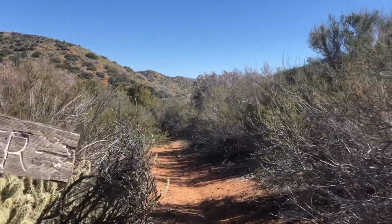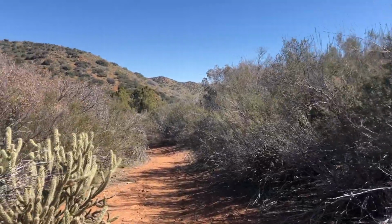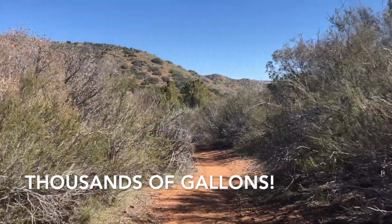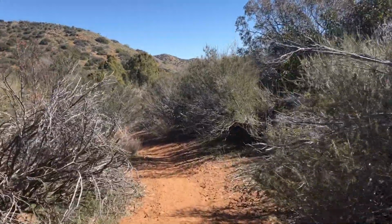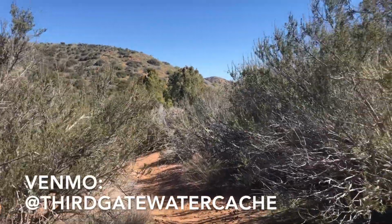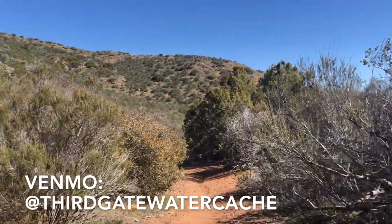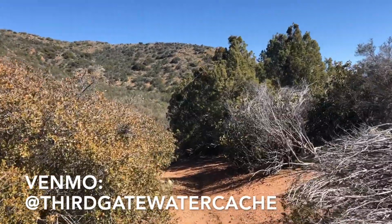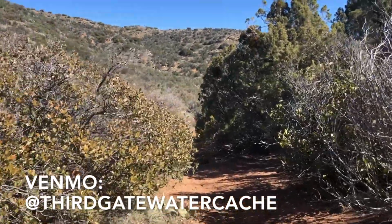There is a suggested donation for the water cache. I mean, it's literally hundreds of gallons of water, and it literally takes thousands of dollars to maintain it every year. So there is a little donation box, so if you can contribute, please do. And I think this year there's some chatter, we're gonna try and set up a Venmo account for those folks who are a little bit more tech savvy.